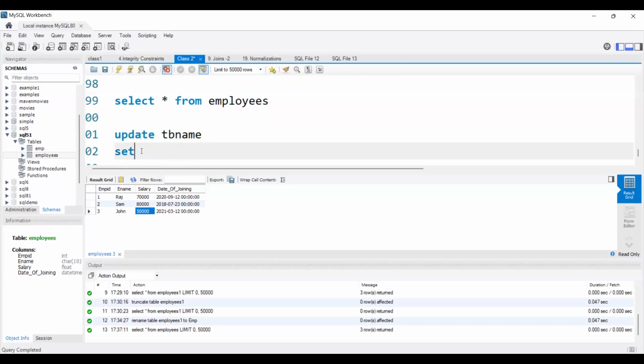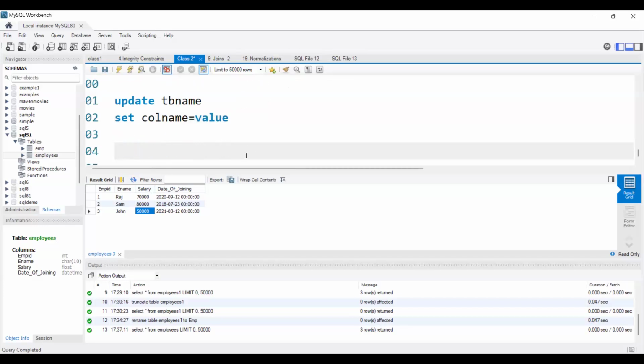We need to use a keyword called set here. Then I can say column equals value, whatever column name and whatever new value I want to give, I'll mention that.